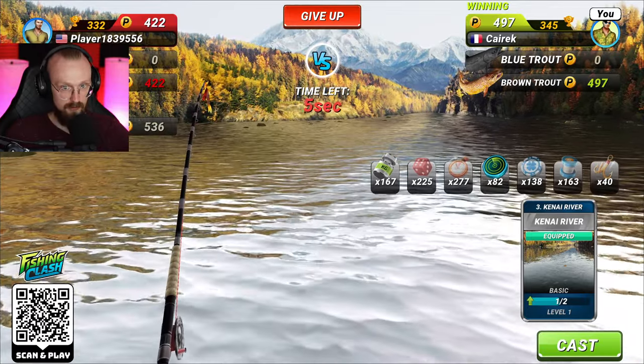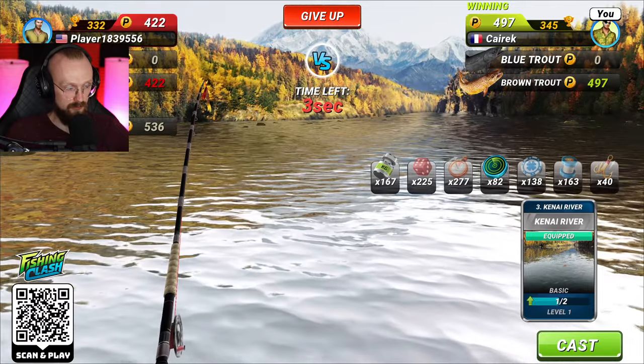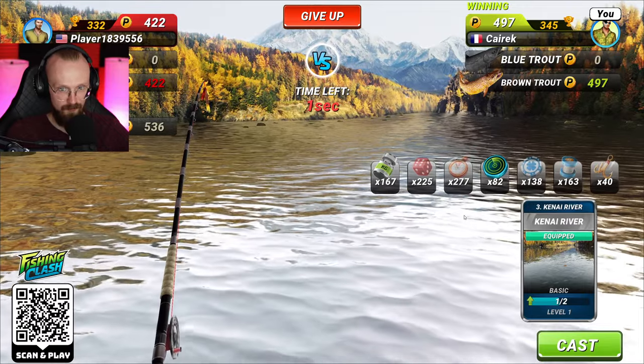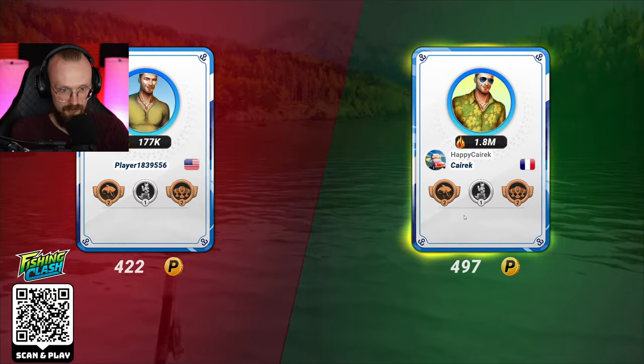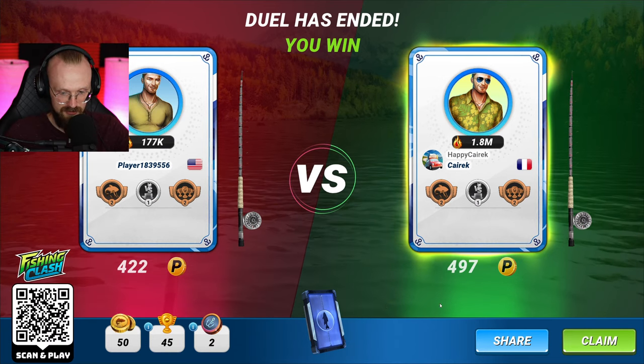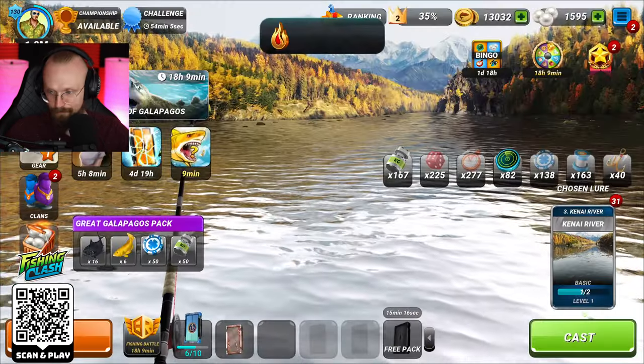Okay. So far, we are winning. The dude got a silver salmon. And I think we're gonna win this round. We did it, because I did find a blue trout. There we go, guys. The duel has ended, and I won. I got two of these hooks. Plus, we got some more coins.